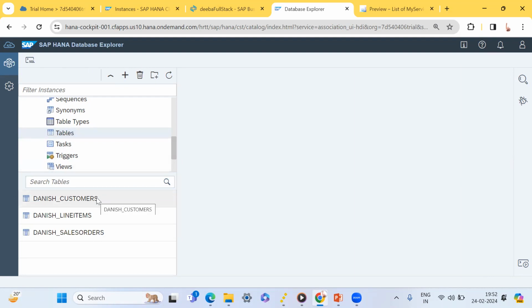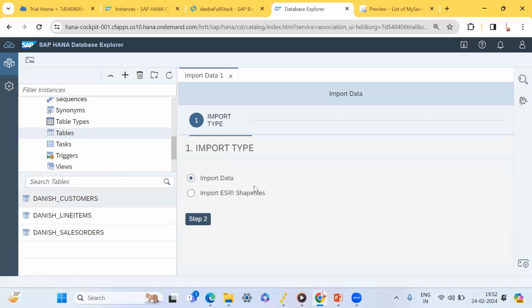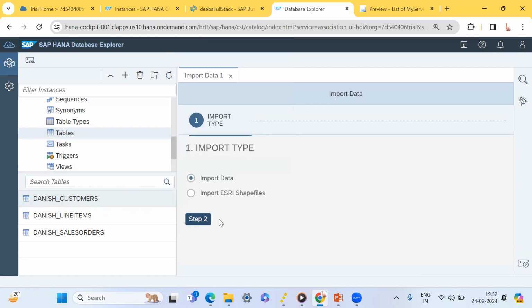So now we need to push data into our customers table. Since I've already made a CSV file for customers using ChatGPT, it comes in handy. So what we're going to do is import the data for customers. This is how you do it: right click on the customer's entity set table, and then go to import data, and you'll be brought to this screen.